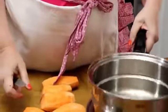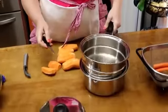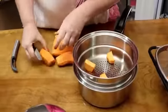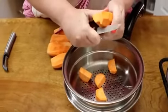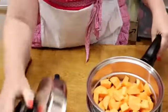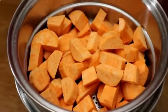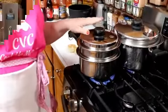Alright, we've got my steamer pot inside this saucepan with water in the bottom. So what we're going to do is just steam these potatoes. I'm just going to cut them up in hunks. The quicker you are with it, the better off you are, because sweet potatoes start turning brown as soon as they're out in the open after you get their skins off. I'm just going to put the lid on these so you can see them. And the good thing about steaming potatoes is it keeps all the nutrients in and it makes them really pretty and orange. Turn this up to about a medium high.